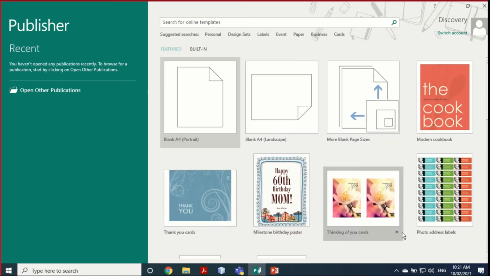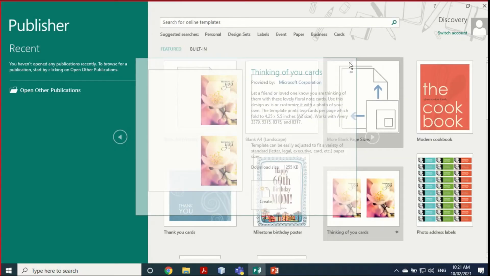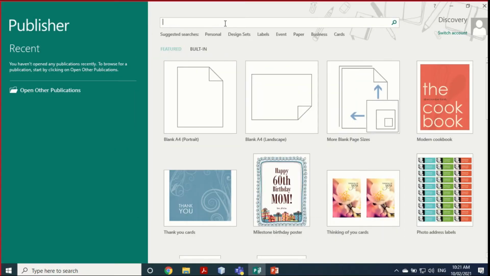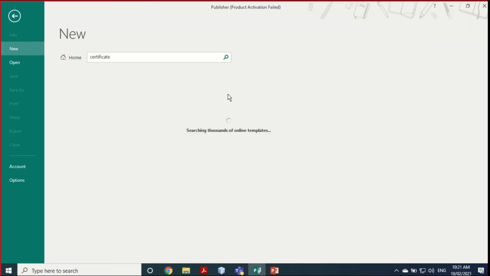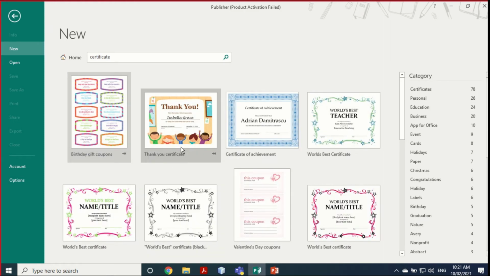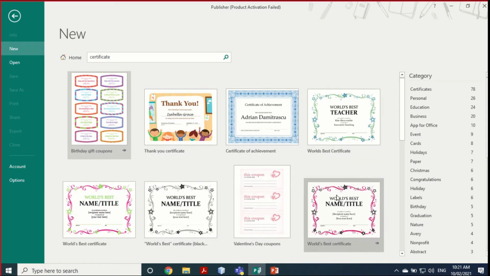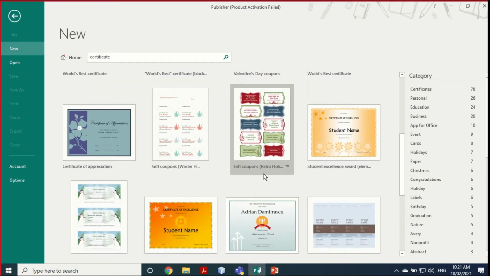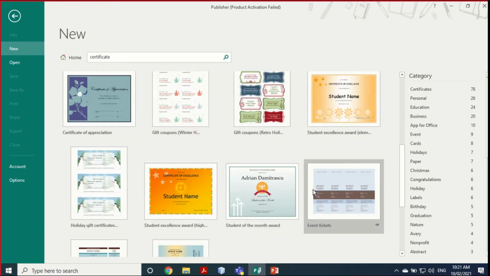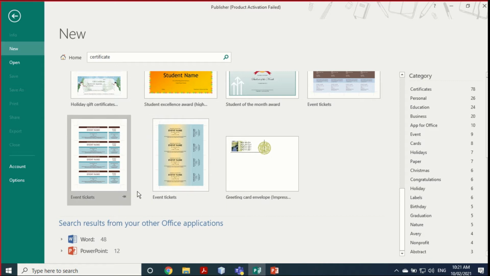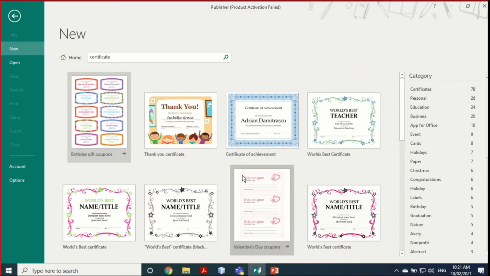If you cannot find the template here, let's say I want to do a graduation certificate, I can just write certificate here and click on search. Then you can find a lot of results about certificates, like certificate of achievement, birthday, best something, Valentine's Day coupon, related to the term that you searched for.